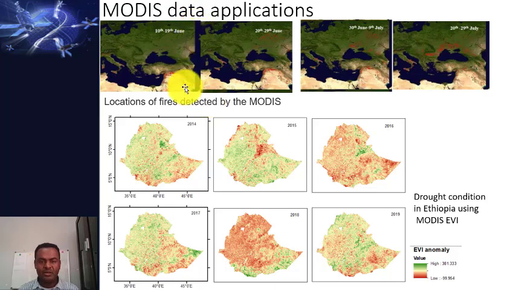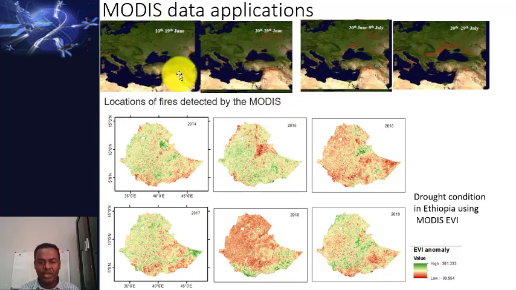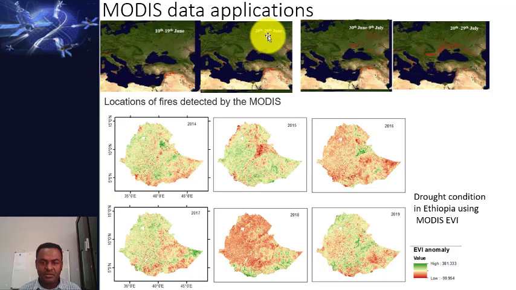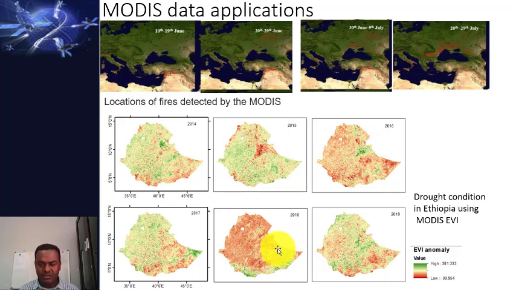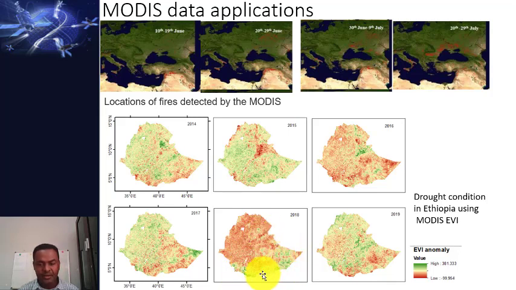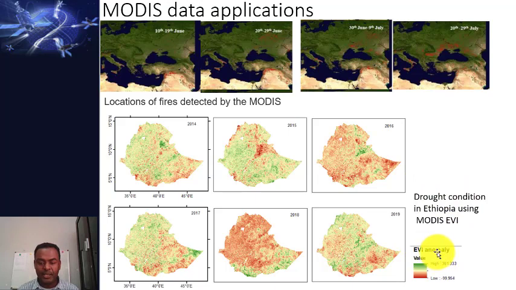For example, we can monitor fire locations using MODIS data, tracking fire progression over time every 10 days. We can also use MODIS to identify drought locations and assess whether a growing season is good or bad. For instance, in 2016 and 2018 there was a very poor growing season across most of Ethiopia, except in some exceptional localities such as Borana and Somali areas. MODIS can be used to develop an enhanced vegetation index anomaly for drought detection.